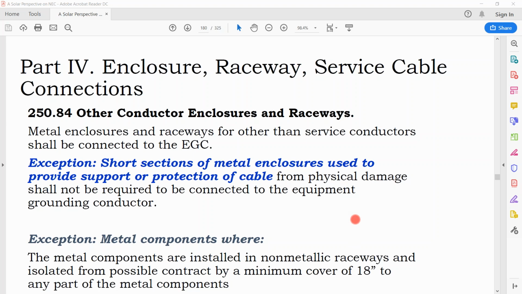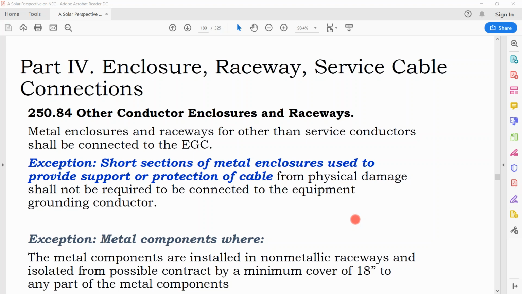Well, let's say you're wanting to transition between the attic and the roof, and so you want to stub up a 6-inch piece of rigid metal conduit through the attic into your roof and come out in a cable gland. That's not necessarily required to be grounded.